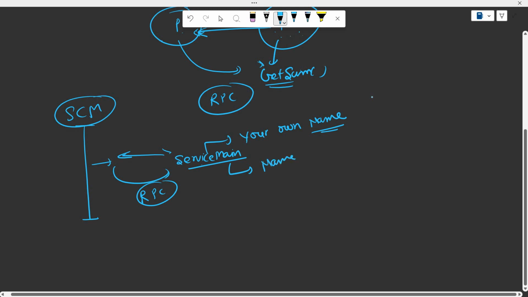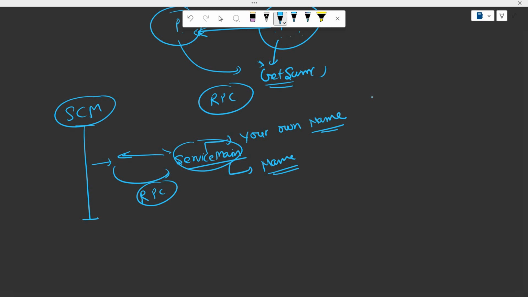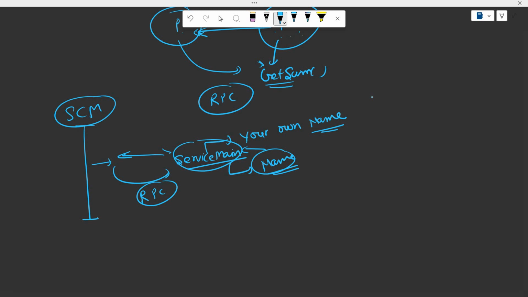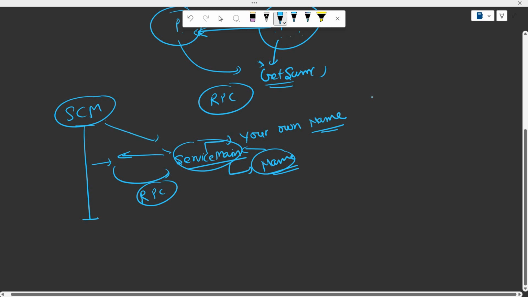So two things you provide: the name of the service and the remote procedure that it needs to call, because this function will be in your own program. This name will be the key, and this service main will be the value, which means the function pointer, or you can say the callback function which it needs to call. In this case, this is known as the remote procedure which needs to be called.